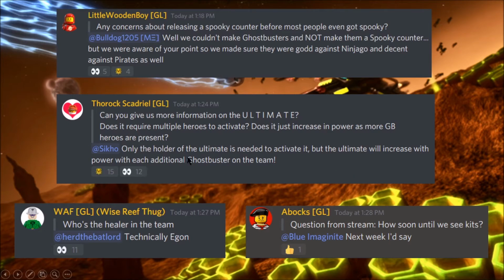I don't know. But just keep that in mind. Only one of them will have an ultimate, or they've only confirmed one ultimate so far. One for the Ghostbusters themselves. Maybe Slimer might have one, but seems unlikely. Egon is the healer, technically, and we'll likely see the kits next week, which almost makes it sound like they're not for sure releasing next week. So just keep that in mind.